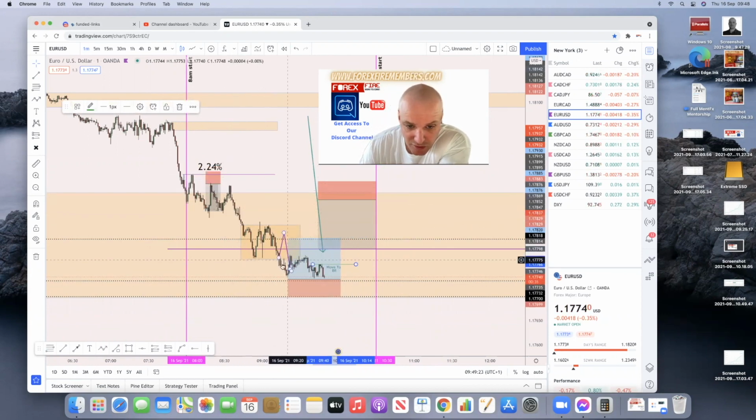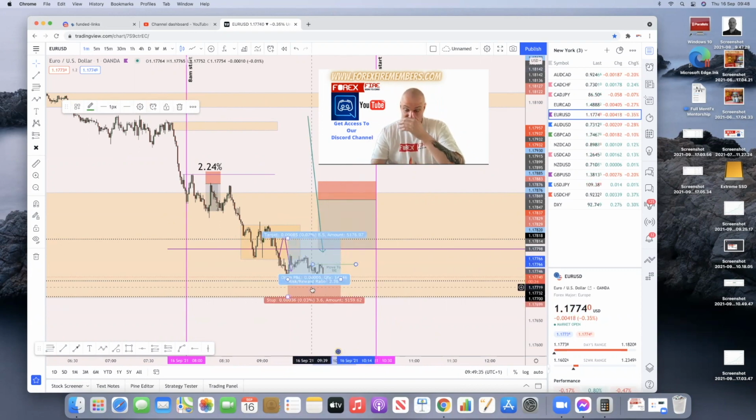assets the day of 2.24. We get a wick entry, we'll come back up to here. We're going to be moving the stop loss to break even. So even if we do get the push down and then come out of here, but if we've touched this first, it just means it's been a risk-free trade.